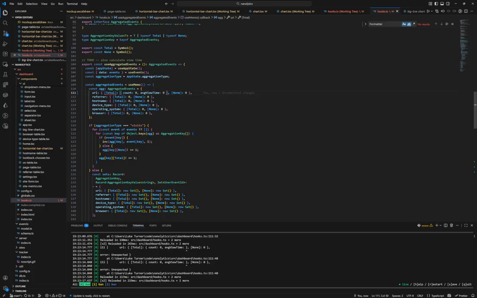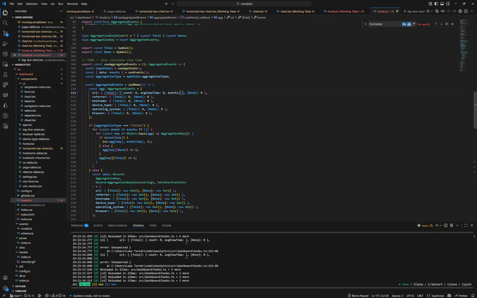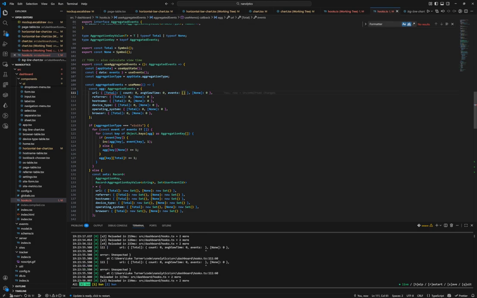I mean, the other thing I was thinking is we might actually end up wanting to have our actual events individually recorded in here as well. Because, for example, the user might want to be able to drill down and see which specific events were there for this particular thing.